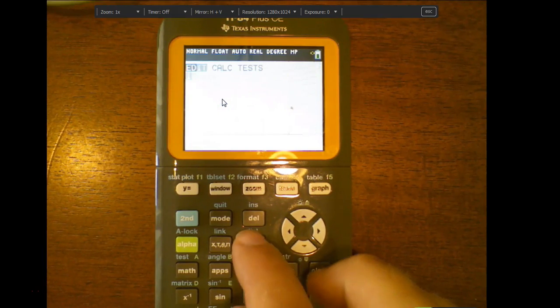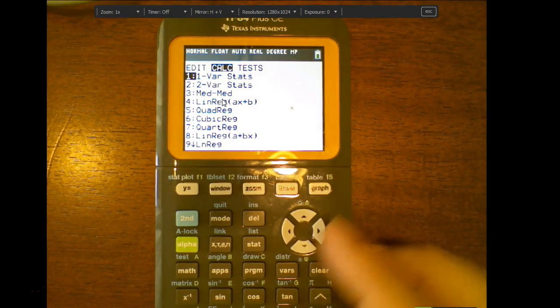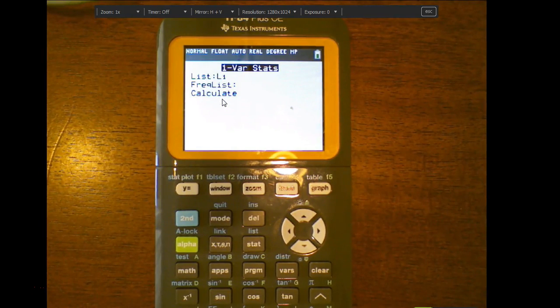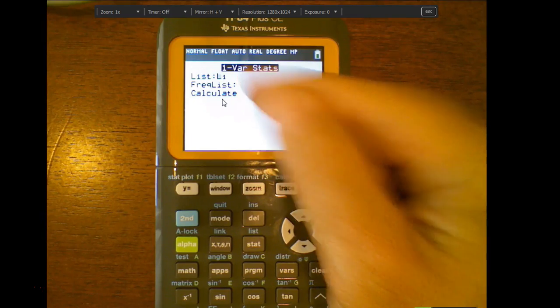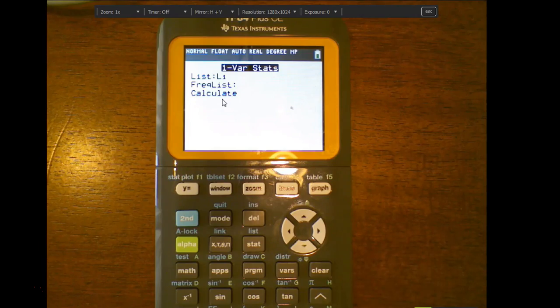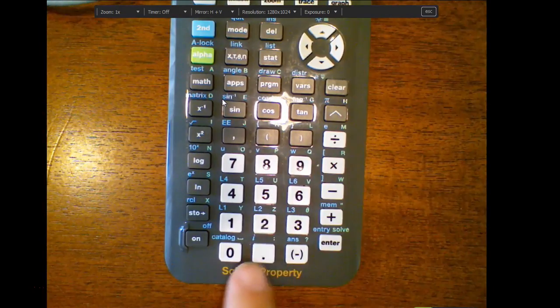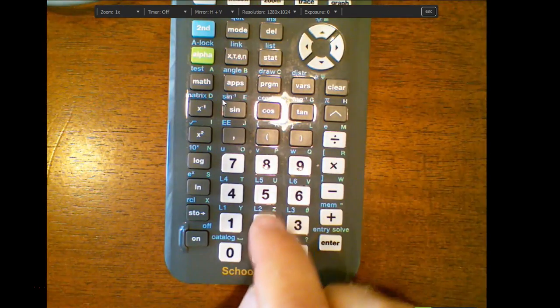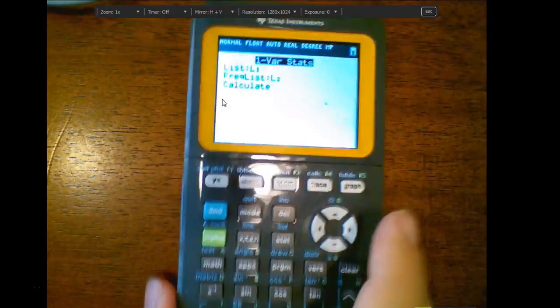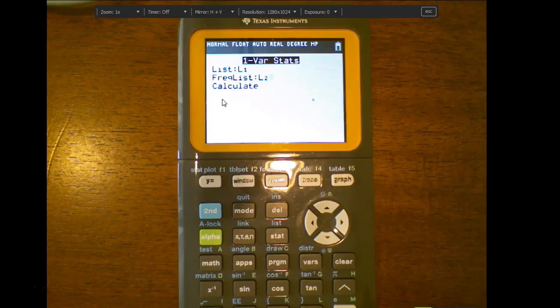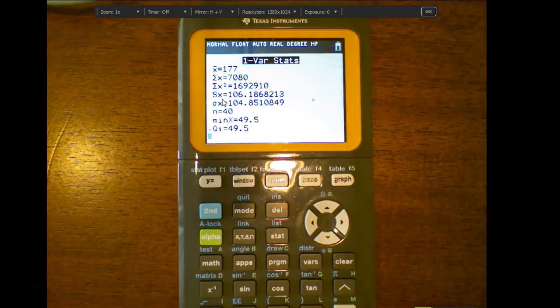So again, I put list 1 as my X's, list 2 is my frequency list, and then again, if I go to Stat, go over to Calc, I'm still choosing my 1 variable stats. These are all 1 variables, just X's. So I got my 1 variable stats. I put my list into list 1. My frequency list was list 2. So I got to go right down to here where it says L2. So I'm going to hit second L2 so that I can tell my calculator that I put my frequency list under list 2. Hit enter, enter, and there you go.